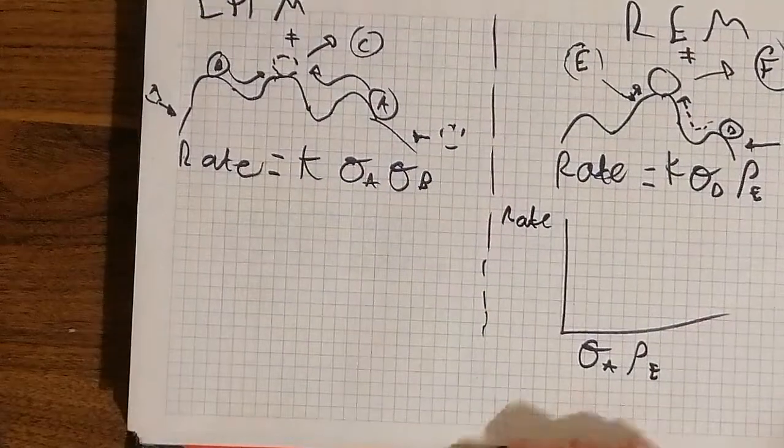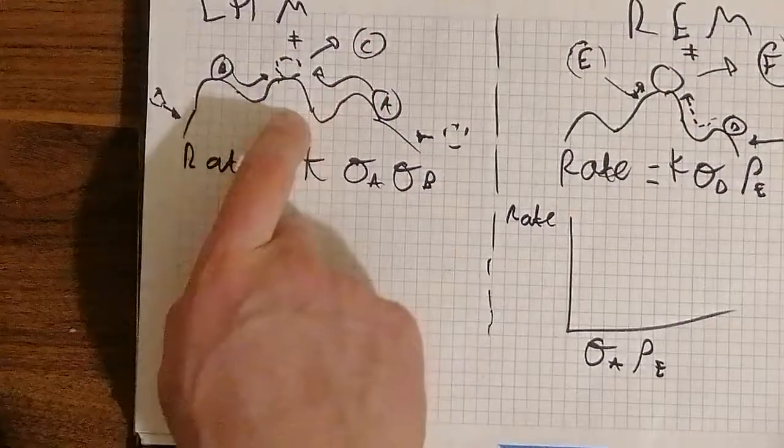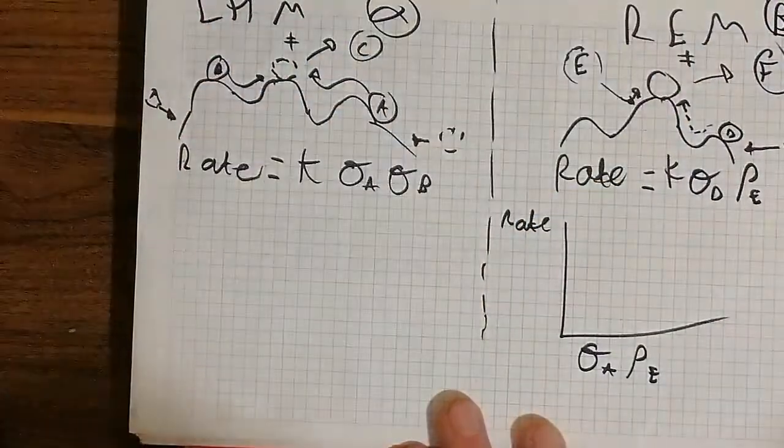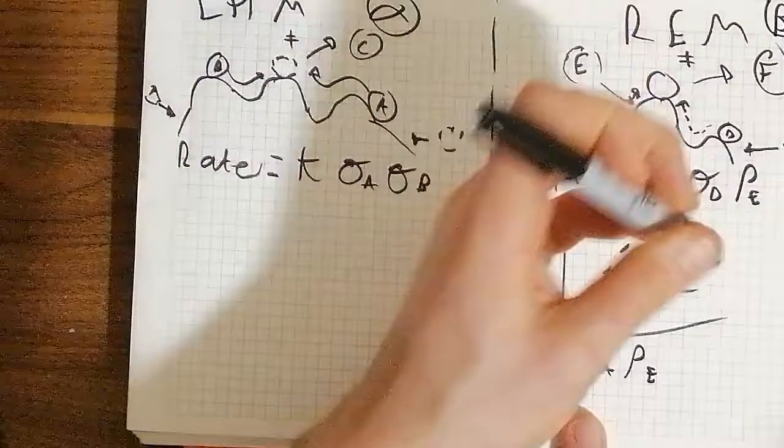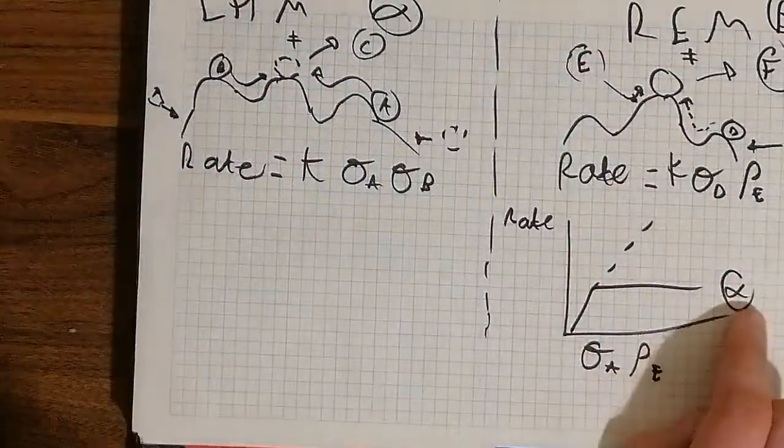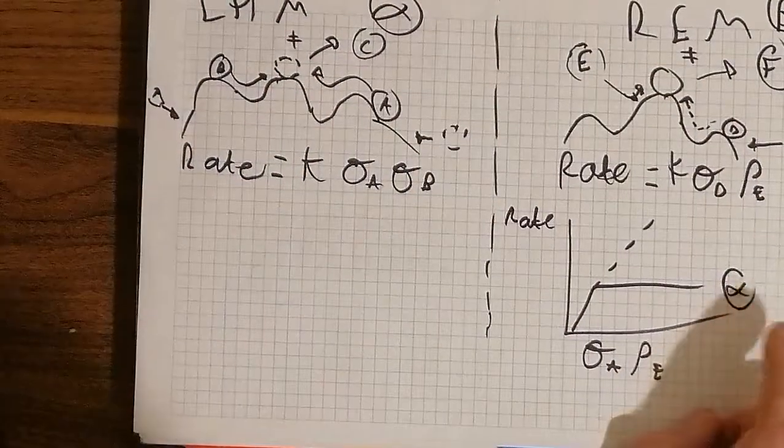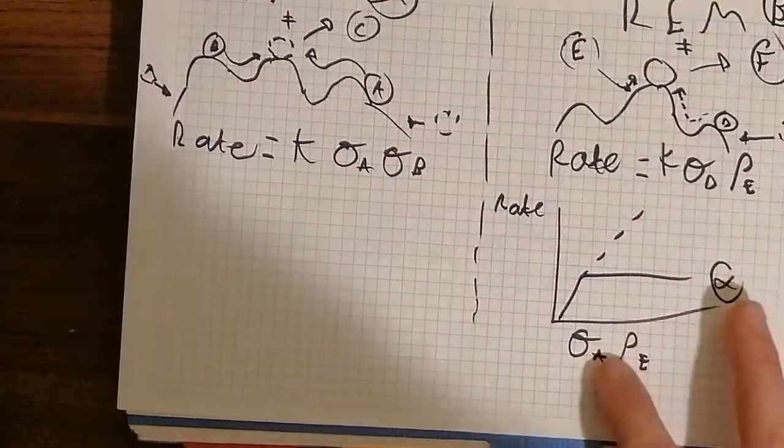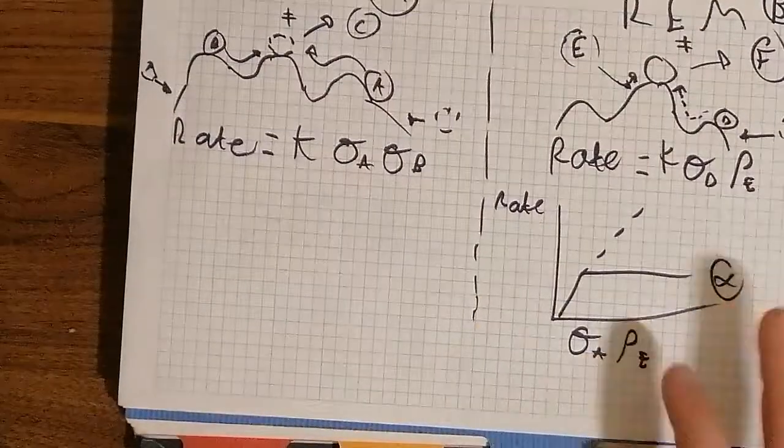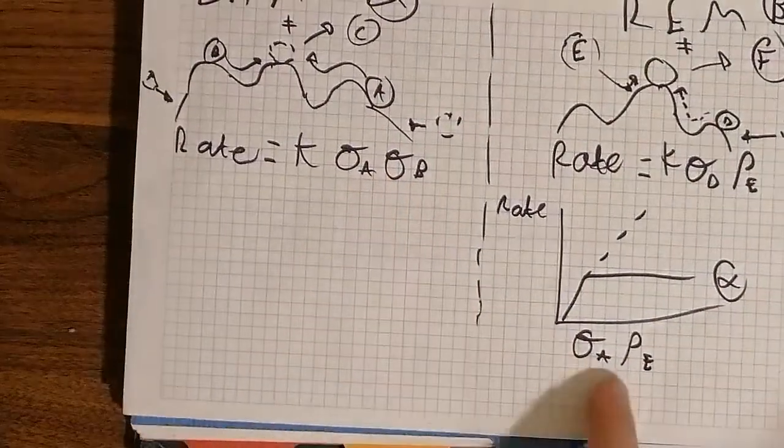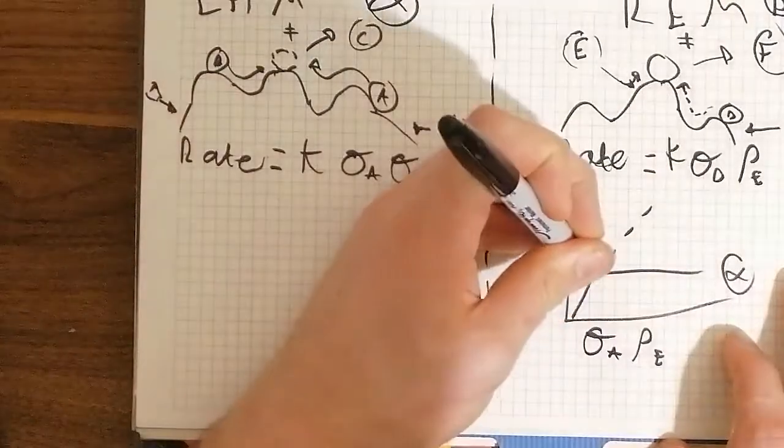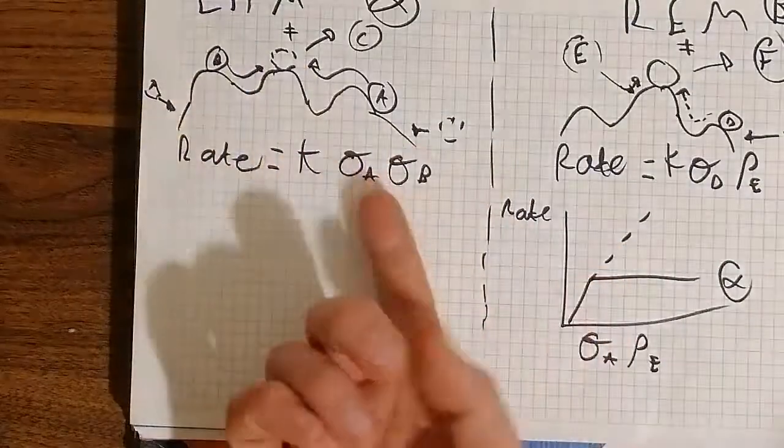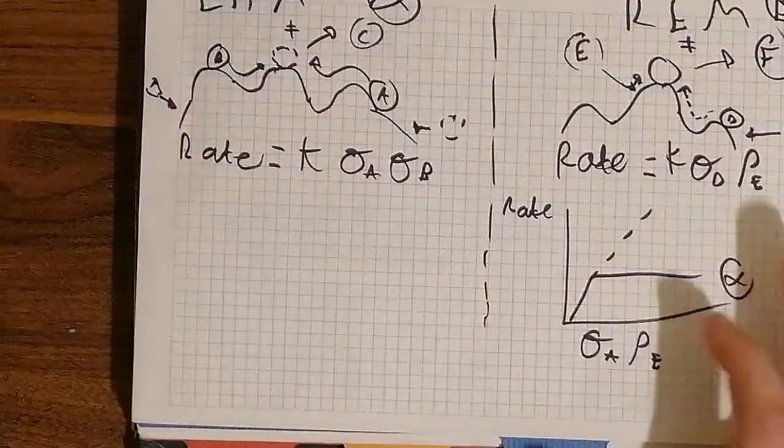So what's going to happen for A? So this one, if we call this path alpha, path beta, two very different things are going to happen. So path alpha, there's the limiting factor. Remember that they both must be adsorbed. Because we've got A here, there's no surface coverage of B. So the surface is going to get populated and then that's it. It plateaus. It can't go any further. Because there's no more, we need B in our lives. We need it to make the reaction go further.